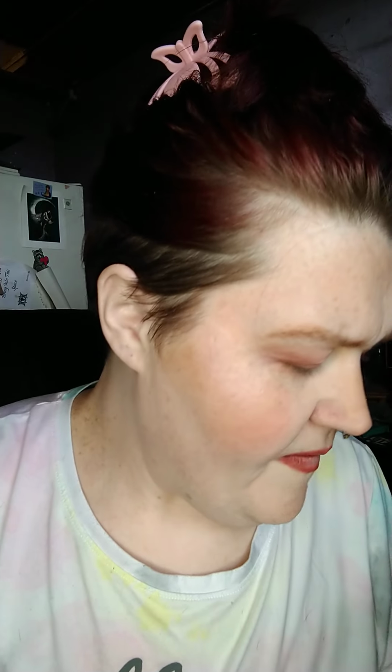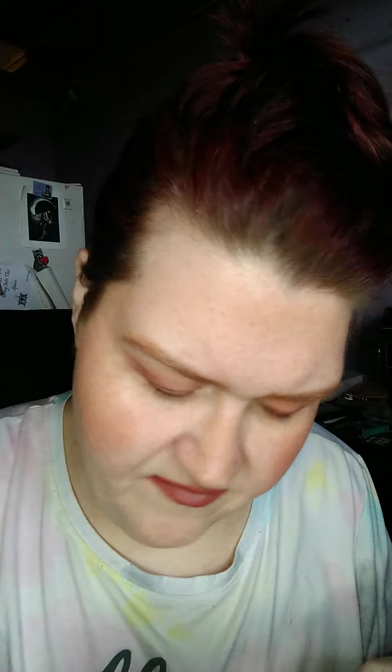All right, now we're going to take the color, let's see, Moody. It's the darkest color in the palette, and I'm going to load it onto the tip of this Beauty Diva London brush. It's like a little short shader brush here, and this is going to go right along that lower lash line, right up against it, right into that outer corner on the top lash line. Give us a faux wing situation, if you will.